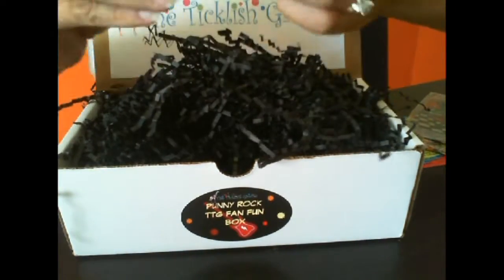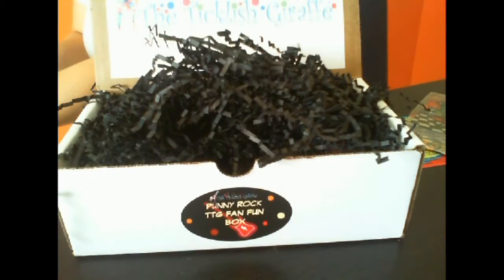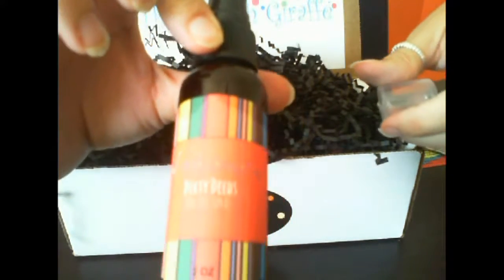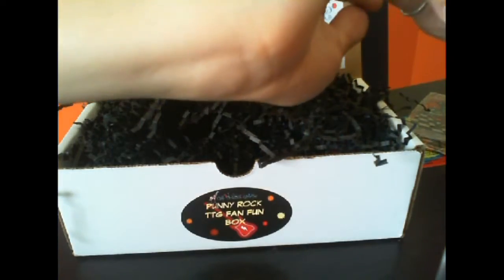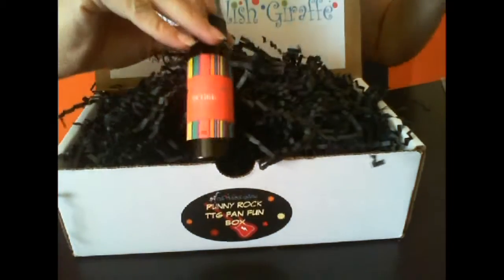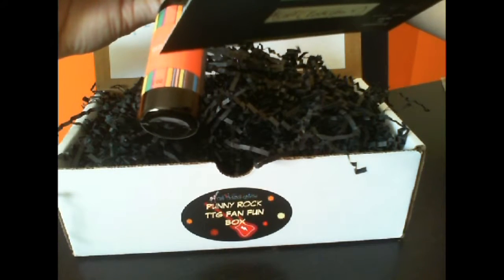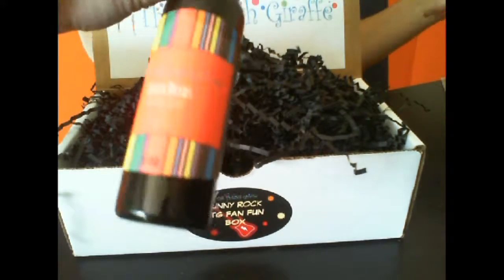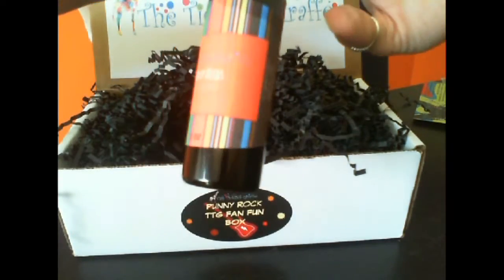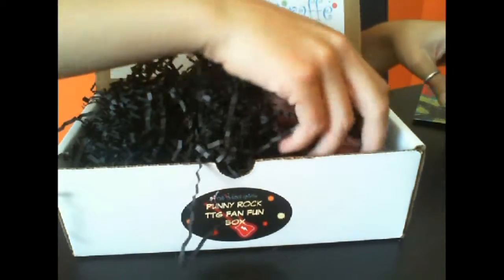So our first item is Dirty Deeds dry oil spray. Let's smell this — their dry oil spray is so nice, like after your shower. This one has like a... ooh, is it mint? Almost like a shaving scent. I'm going to look this up. Deep mossy wood followed by a groupie of mint — I love this. This is a full size; I think these are like $12 if you bought just one. A lot of the items you can't find prices for because they're made exclusively for this box. That's always amazing — I love that.